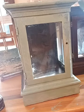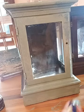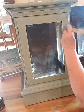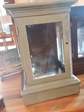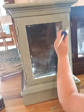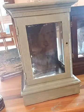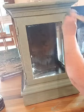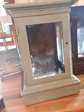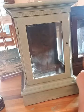If you saw Debbie's video that I posted on my timeline, then you know that there's a lot going to be happening to both of these tables. We're going to be putting some transfers on the glass. I didn't bring the transfer down. I'll bring the transfer down tomorrow, and you can see it. It's a beautiful, beautiful transfer. It's not the same one that we used on the chairs. The chairs are not done yet. I will be bringing those back. It's only Monday, so I'll be bringing those back around to finish up.